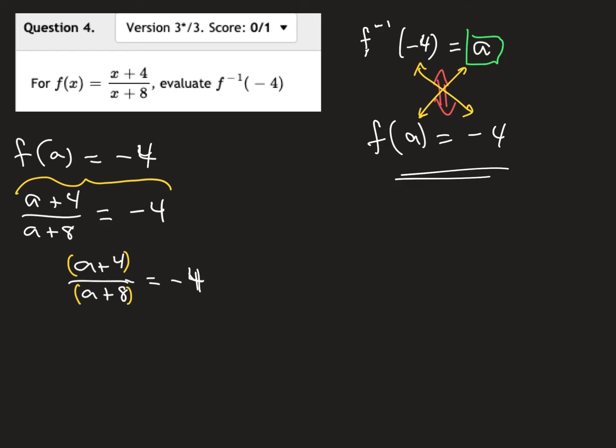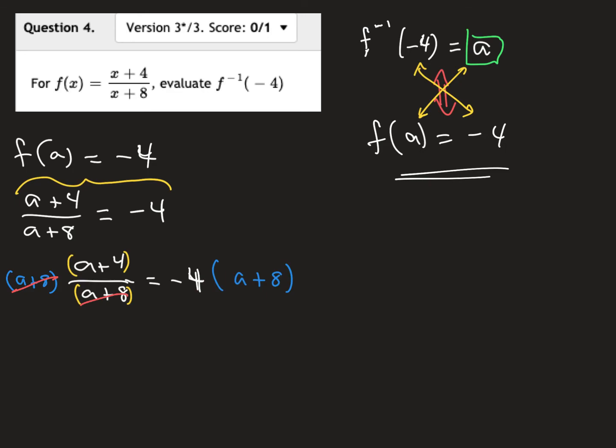We don't normally write parentheses around the numerator and denominator of a fraction because we have this convention that the fraction bar tells us where the grouping begins and ends. So the fact the fraction bar goes across means we're grouping that together as the numerator and grouping that as the denominator. But I'm going to write them in explicitly because the step I need to do here is to clear my denominators. And so I'm going to do that by multiplying on both sides by the denominator that I see in this fraction. And if I have them grouped, then it's not so strange to see that those actually cancel. A plus 8 times something with the denominator of A plus 8 is going to cancel out.